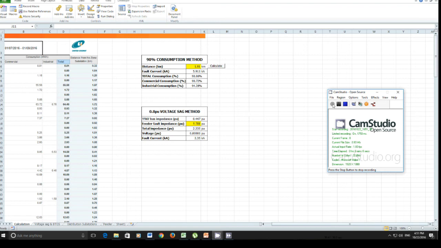So with this method, I got data about commercial and industrial customers at a zone substation and their distance from the zone substation. I worked out the distance at which 90% of these customers were located from the zone sub, and then using a VLOOKUP, I found the fault current for this particular distance. This method is useful because it shows the fault current level at which 90% of the customers will receive the benefits of the bus tie open scheme.